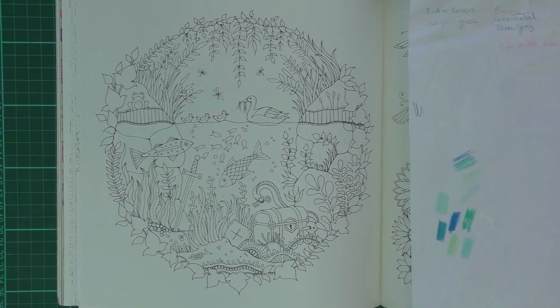First of all, it's useful to think of what kind of colours we're going to use for the picture. One thing to think about is what time of the day is it? It's an outdoor picture, so it could be morning, afternoon or night time, and that'll affect the kind of colours that you lay down. This particular picture I'm going to draw as if it's in the middle of the day. Since we've already got the mother duck and her chicks out there, it would suggest that it was daytime.